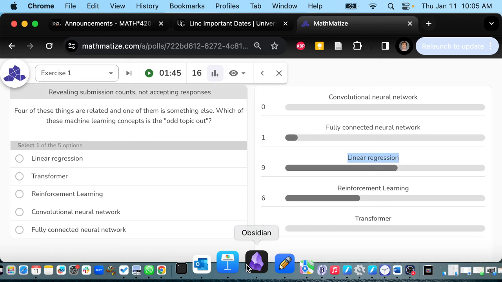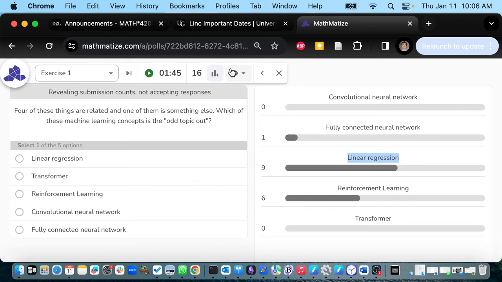You could just train it, put it in a big $1 million computer, and get the output, and it works really well, but it's so big, it's got billions of parameters, nobody can do math on it because it's too hard. So that's the reason that linear regression feels more nitty-gritty than a transformer. But actually, linear regression and transformer are doing the same thing. And I'm going to claim that the odd one out is actually reinforcement learning.